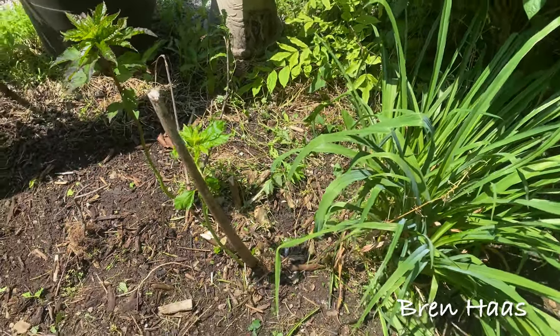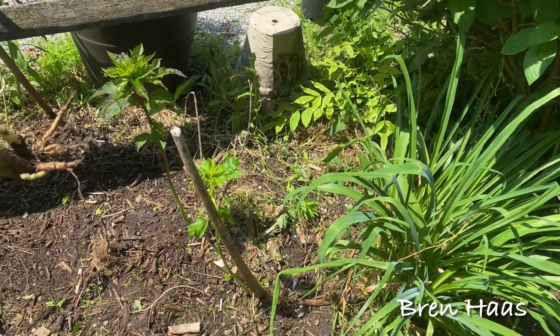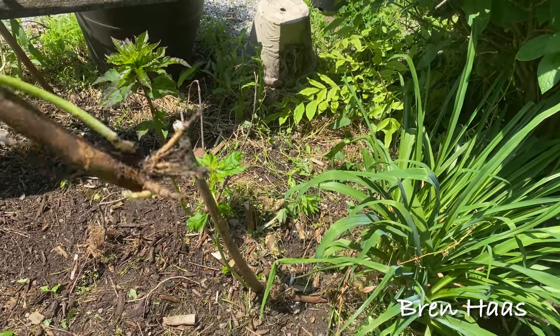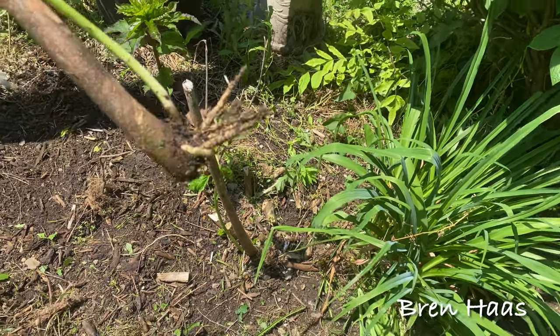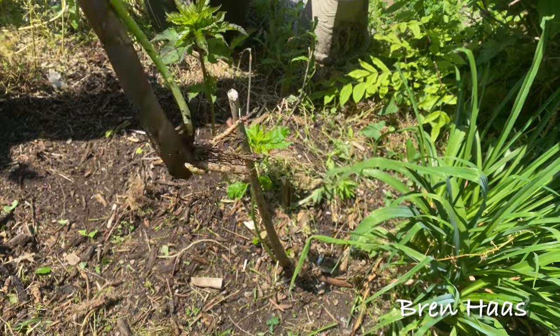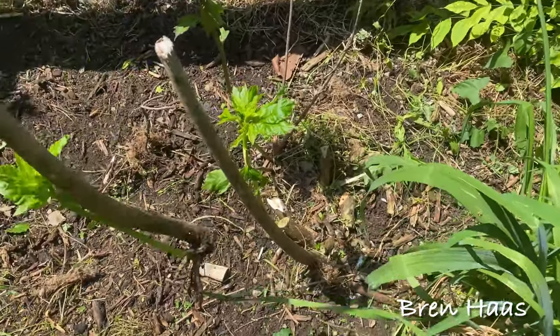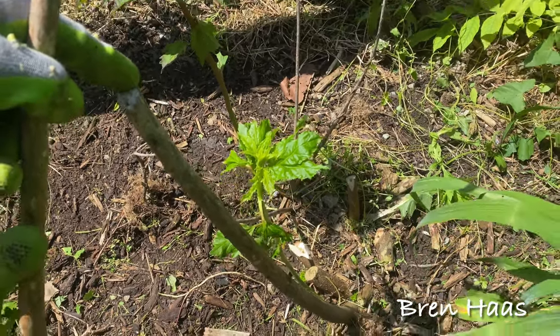Okay, so just a quick video here. I've got one of my perennial hibiscus, marrow rose, I think they call them. And it's not a rose of Sharon. It's the hibiscus that comes up from the ground. Each year it dries back. It dies back. See these sticks here is the old growth from last year.